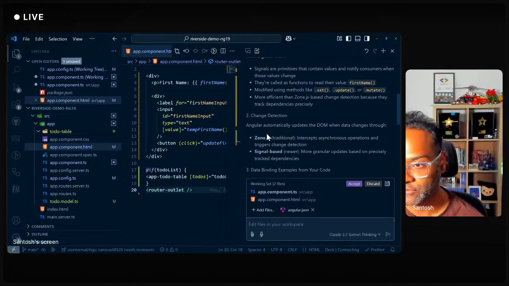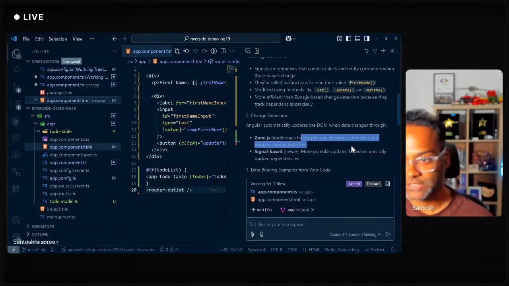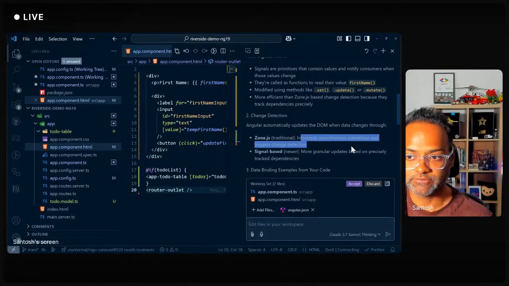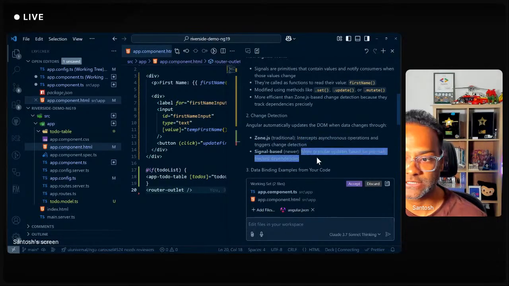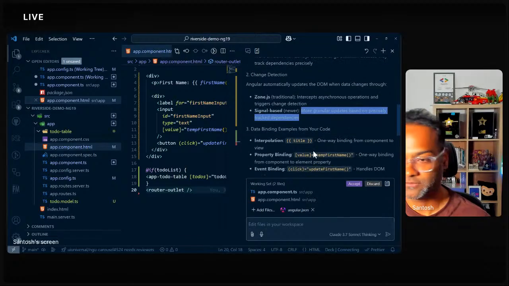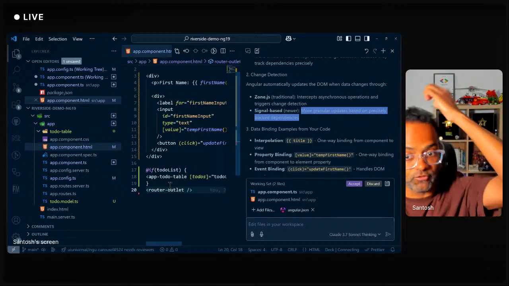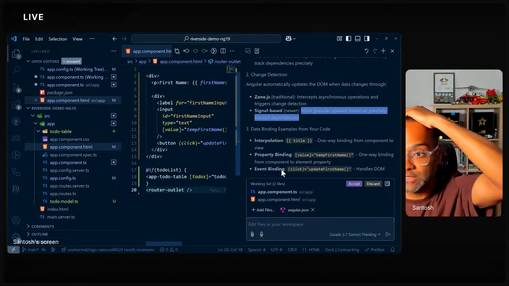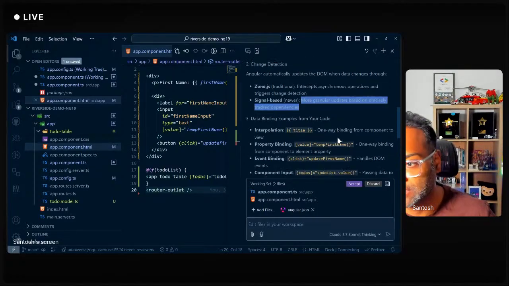In zone.js, whenever you click a button, zone.js handles that button, and then it triggers all the change detection for us. And with signal based, you have a local state. So we can avoid zone.js. That's why Angular 20 will have the zoneless change detection. I think that's going to be enabled by default when you create a new Angular 20 app, because now there is an API for everything which you can do with Signal.